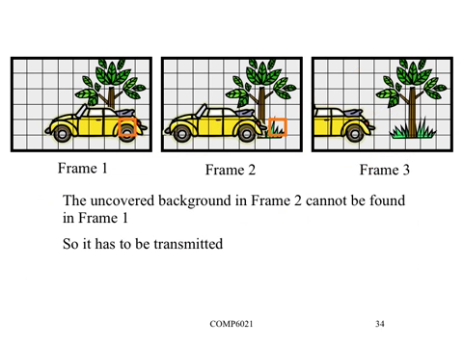Now, here's where it starts to get mind-blowingly clever. Here we have frame 1, frame 2, and frame 3. And here we're looking at frame 2, the block in the second last row and second last column, the one in orange there. If we look at that block in frame 2, and we look at the previous frame, frame 1, it's not the same.